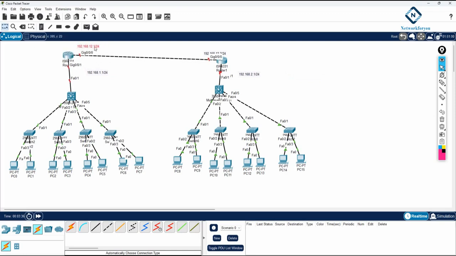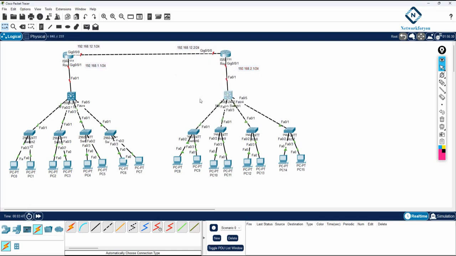See, this is the topology we have, and this is the IP here. Here I can change the name of the router. So this is R1, this is R2.